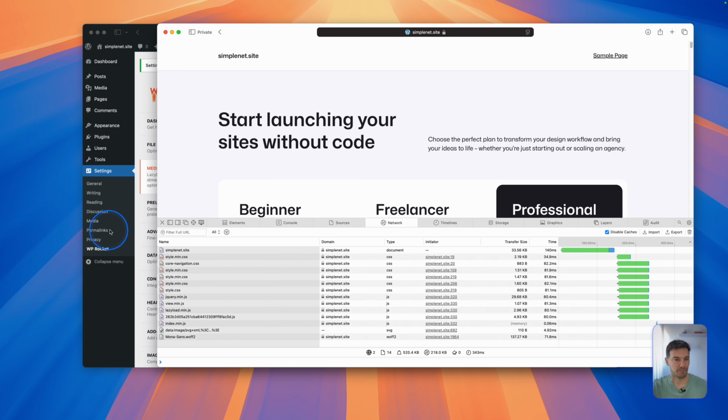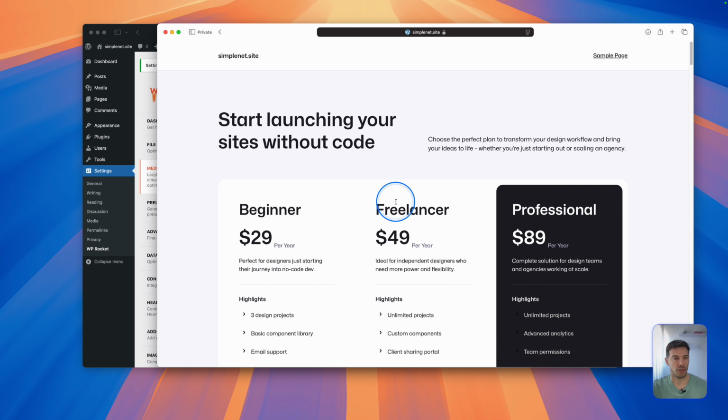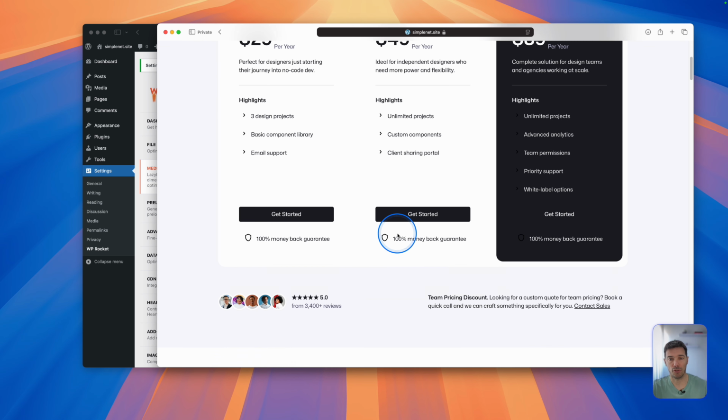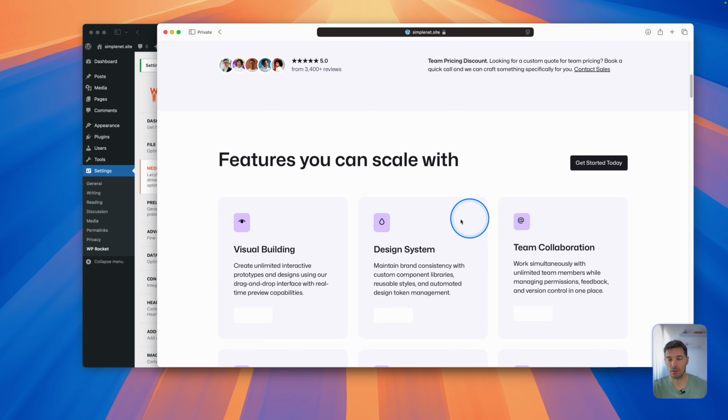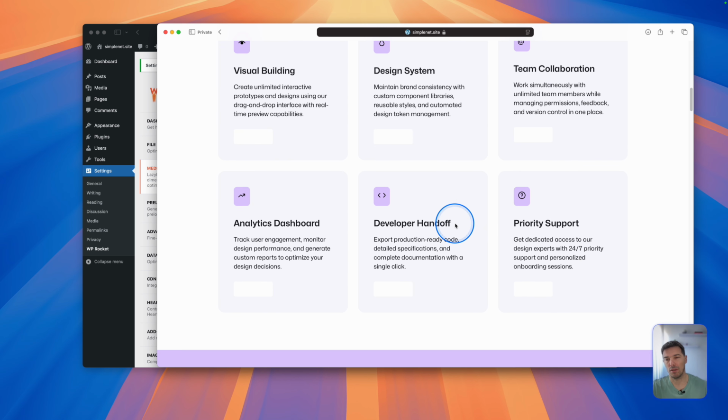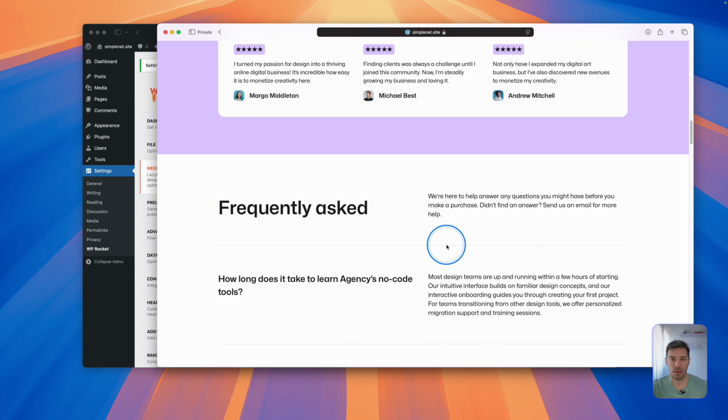Okay, so that's how you configure the WP Rocket plugin. You must be careful and test your page to see if it breaks anything.